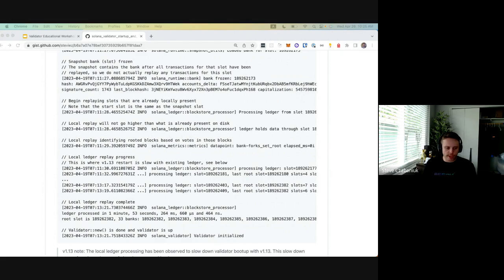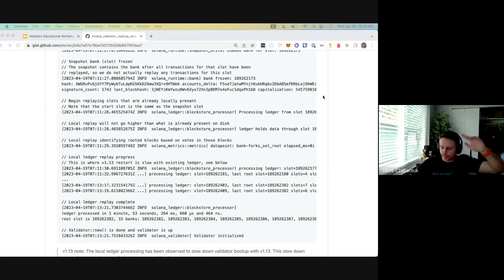You either download both from them, or if you have a set of nodes, like the known validators that everybody has in their startup script, I think those all run with the same intervals, so they produce snapshots at the same slots. So you could get a full from BV1 but the incremental from BV3. Makes sense. Cool.